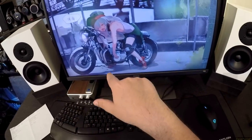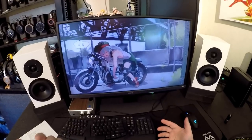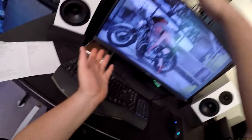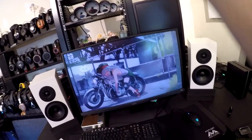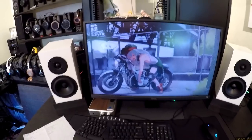It does have VESA mount points. It's got a 100x100 pattern on it. It doesn't weigh that much, so a standard arm should hold it. And I'm really interested, once I'm done with this review, I'm gonna stand this vertical, like that, and I'm gonna load up FUBAR. And I wanna see what vertical, let's see, it would be 2160 by 3840. It's gonna be insane. Vertical 4K is the way to go, especially in a smaller form factor.